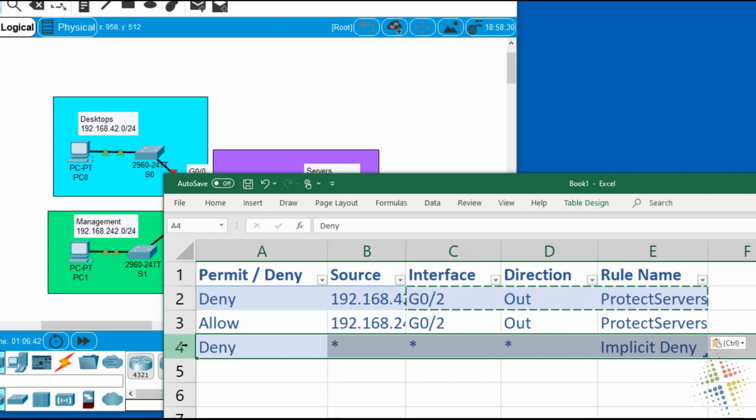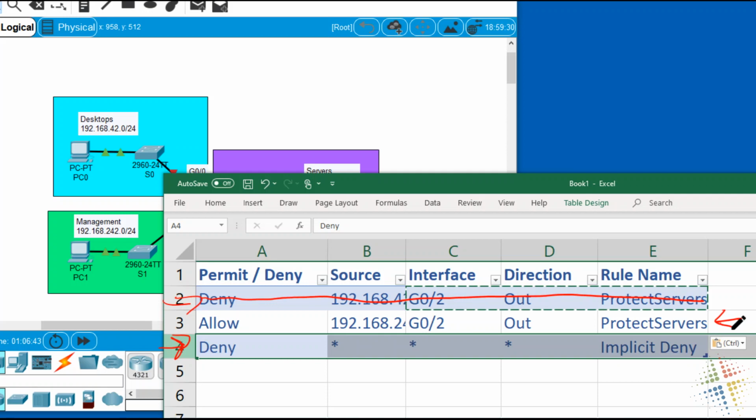However, if we now look at this, we have a deny specifically for the desktop environment, and then we have a deny for everything. Well, if I'm denying everything, then there's no need to have that first deny in there. So I could actually just simply scratch this out, leave only my allow for the management network, and I should end up with the same thing with only one written access list instead of two.